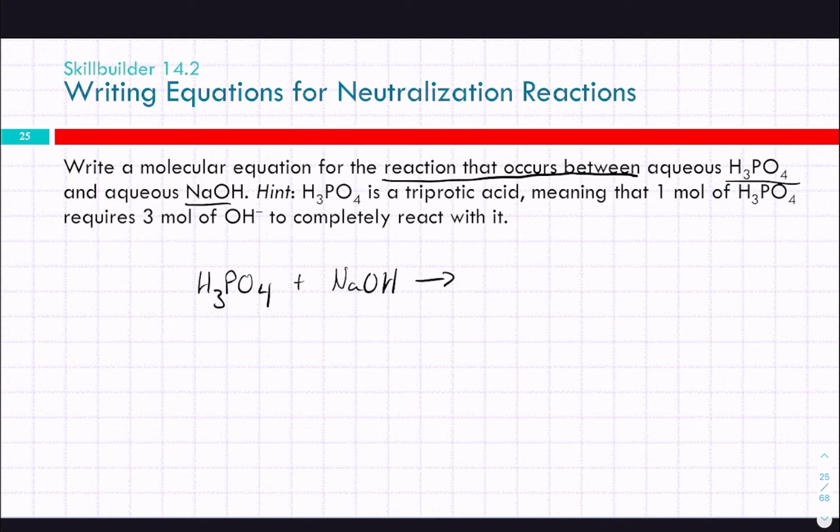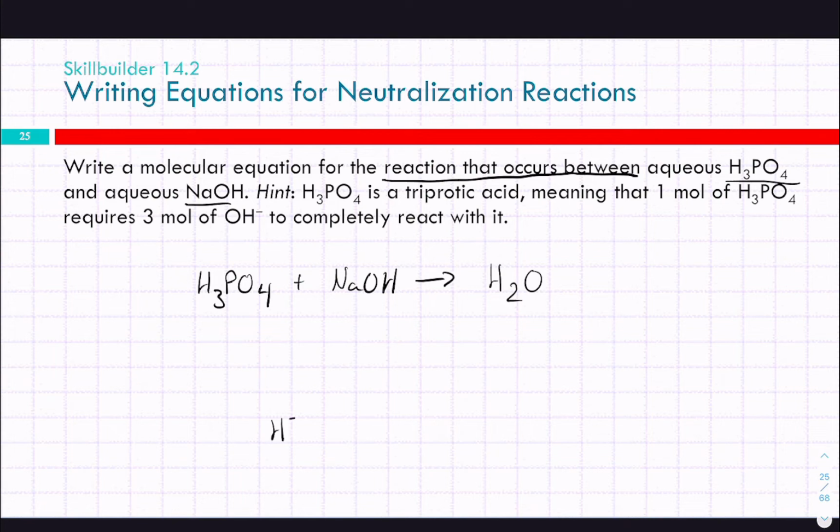And did we mention this? So these hydrogens in front, these are the ionizable hydrogens. So these are the hydrogens that can react. And for this class, we're just going to assume that all of them react. So our products are going to be, because this is a neutralization reaction, one of them is going to be H2O. The other one is going to be our salt. And our salt is going to be made up of the things that aren't H2O.